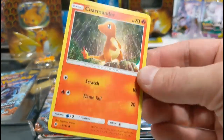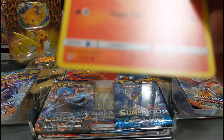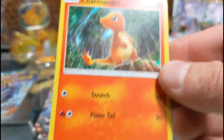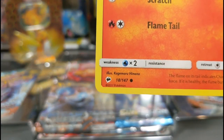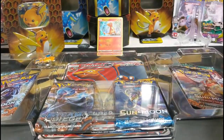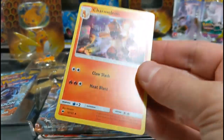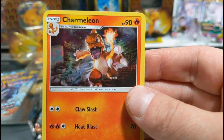Charmander, holographic promo card. Is it a promo? Oh. That is not a promo card. It is a Charmander holo from that set. That there. And then the Charmeleon holo. Same set. That's cool. I thought these were promo cards, but they're not.